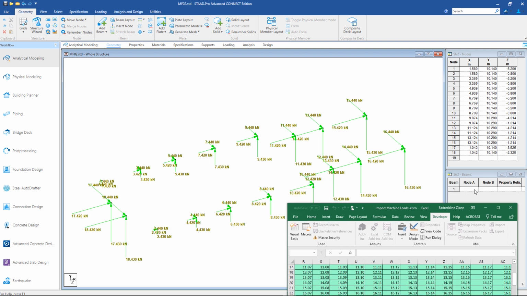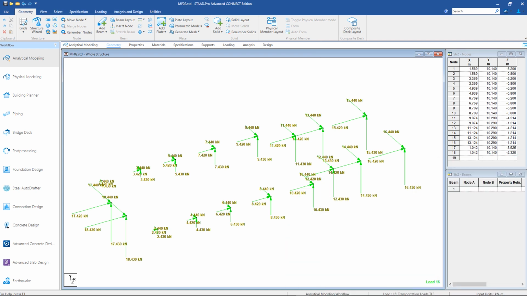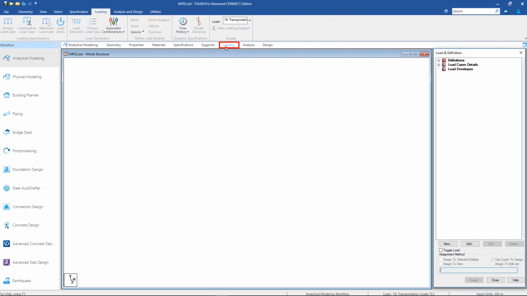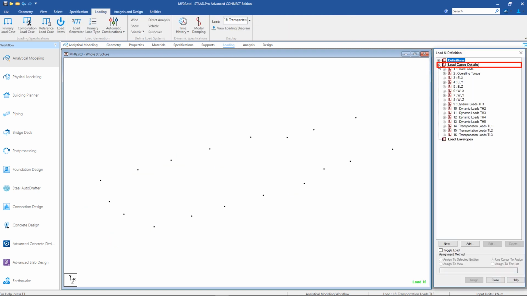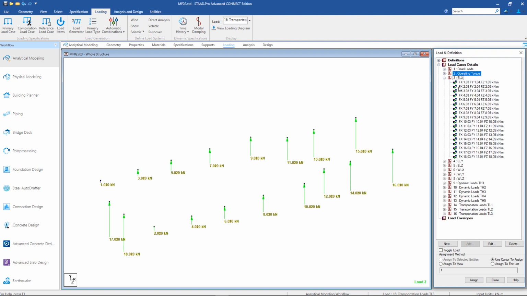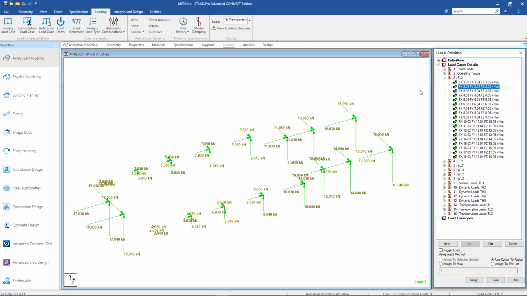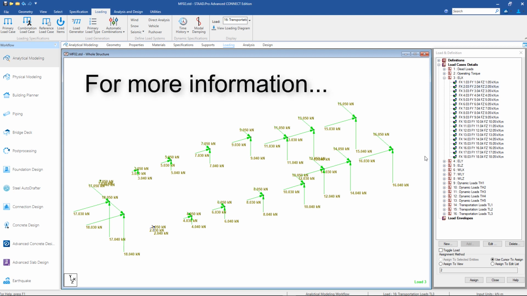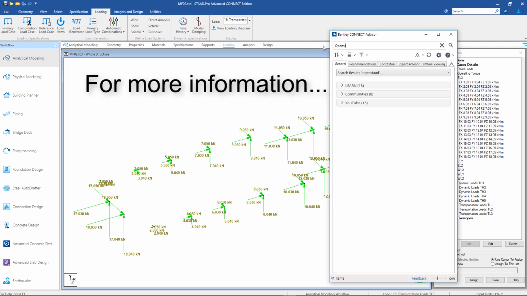Okay, it's done. We see here the amount of information that was transferred in a few seconds. So beyond the nodes, we have also been able to create load cases and to add load items to those load cases. So you see the number of forces and moments. Good. Similarly, one may want to import input or output data from STAAD to his spreadsheet. The procedure will be exactly the same, except that the functions or methods will be different.